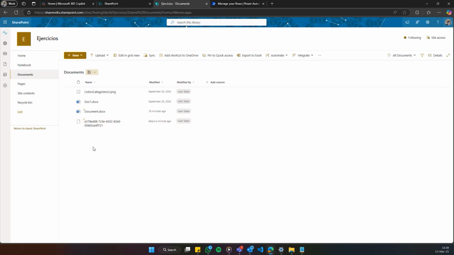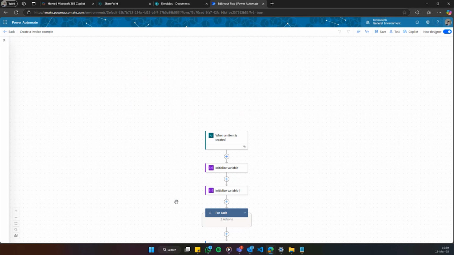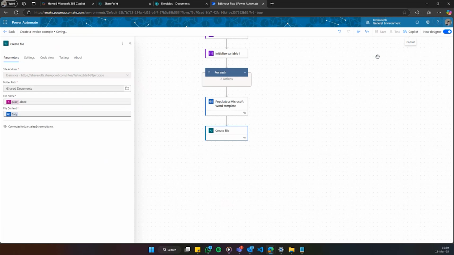I forgot something about the file. We need to write the file extension in this case. So we add dot docx, click and save.